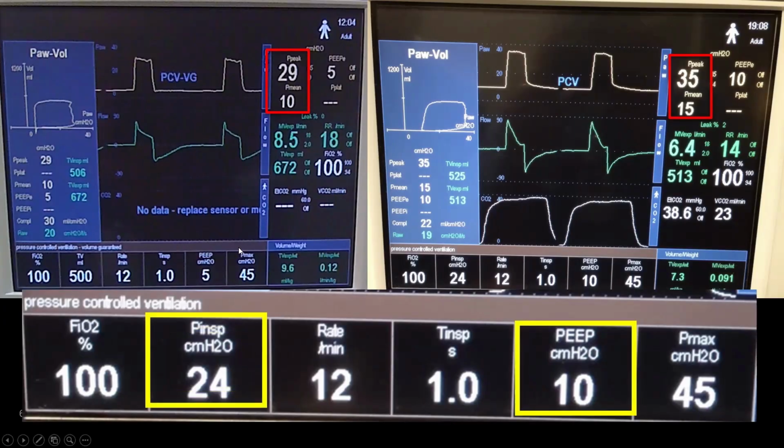Okay, which are the other 2 options? Either raising the pressure control is another way to get mean airway pressure, or raising the tidal volume. The third one is your I time. And again, I time is kind of a combination with the rate, because you need to have a lower rate to have a longer I time.